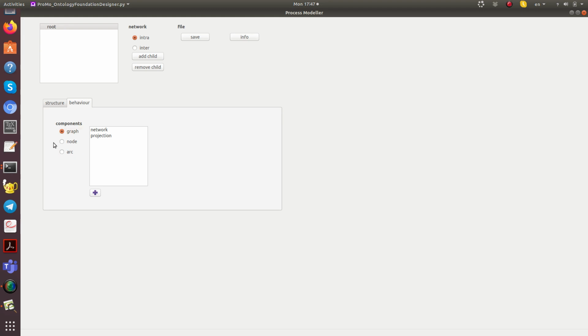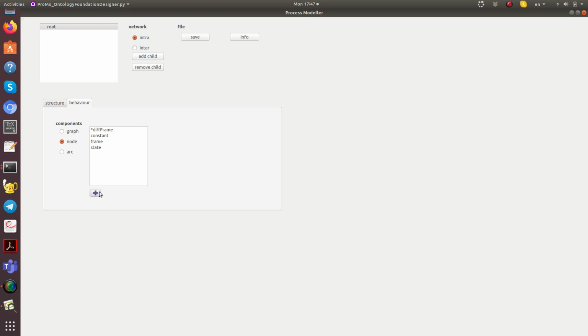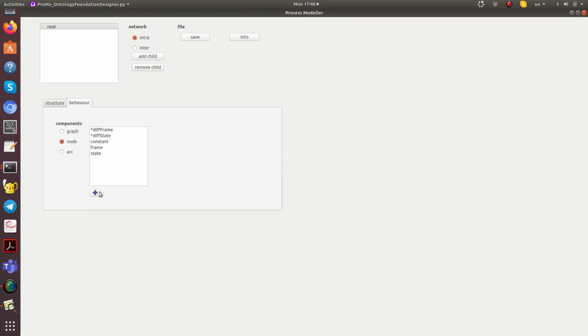And in node, which allows to define variable classes, at this layer I want to add two more variable classes with the names star differential frame, and another one, star differential state. There is nothing to define for arc here, and root has interrelation.